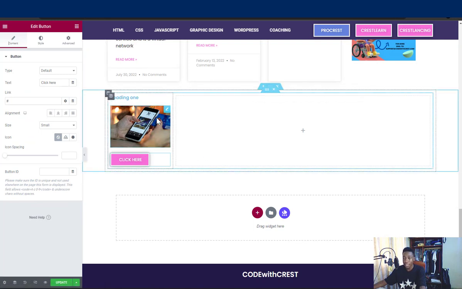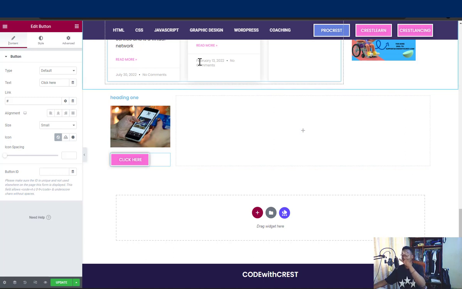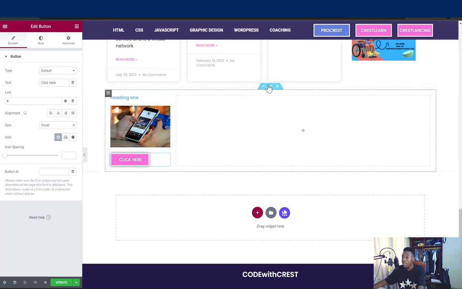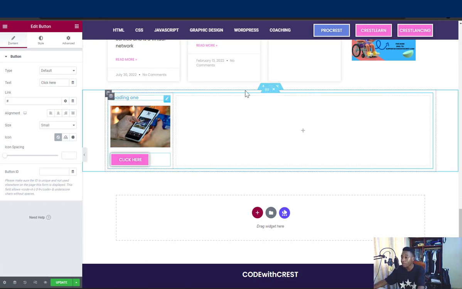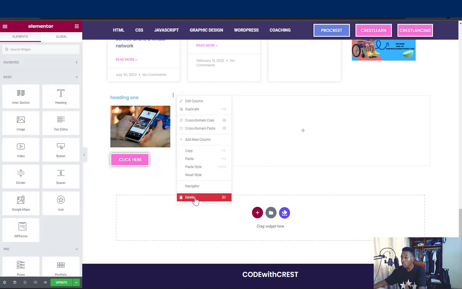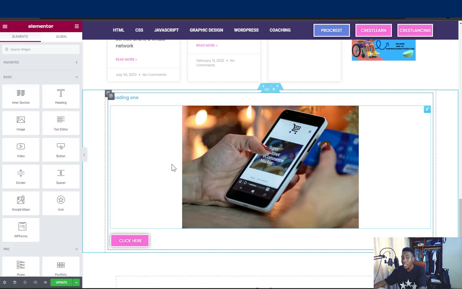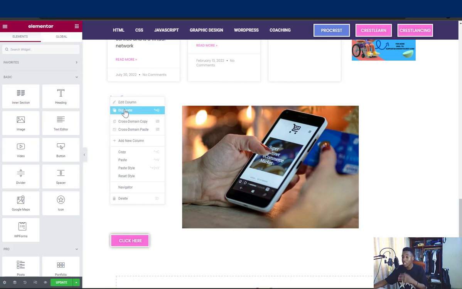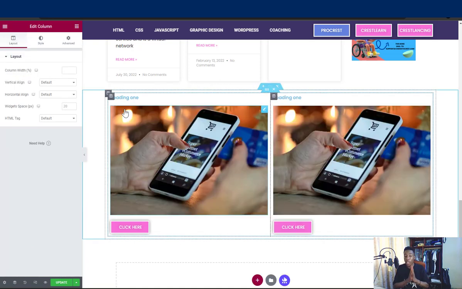So for instance, this is a design, and we wanted it to be like 4 of them in one row, and then we can now duplicate this section to form another one as we explained earlier. So for instance, I can get rid of this other section or this other column here so that I can duplicate this one to be 4 of them within one row, and then I will show you also how you could duplicate a section to form 2 sections. Now you can just change and have different contents in each of them, so this helps you so much more. So Elementor has this feature. If 4 of them, or the 5 of them, or the 10 of them have the same design, you can design one and then you use them.